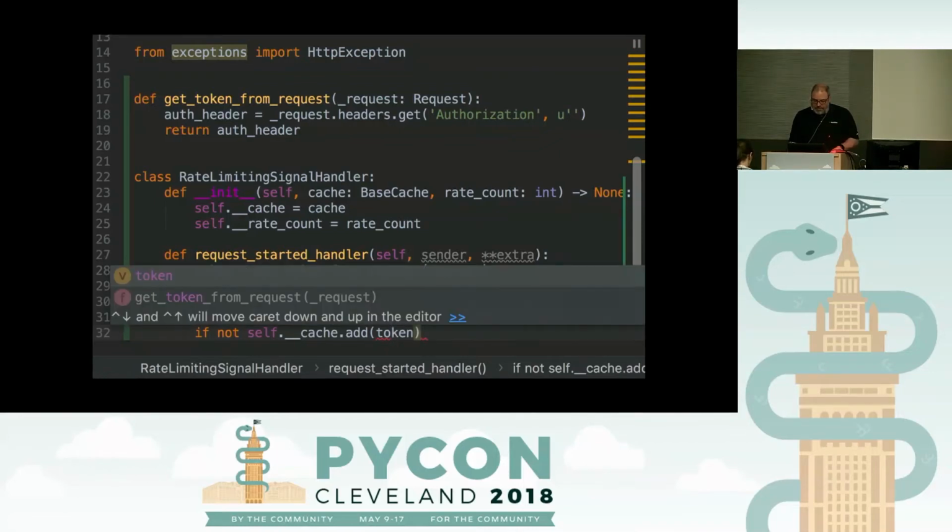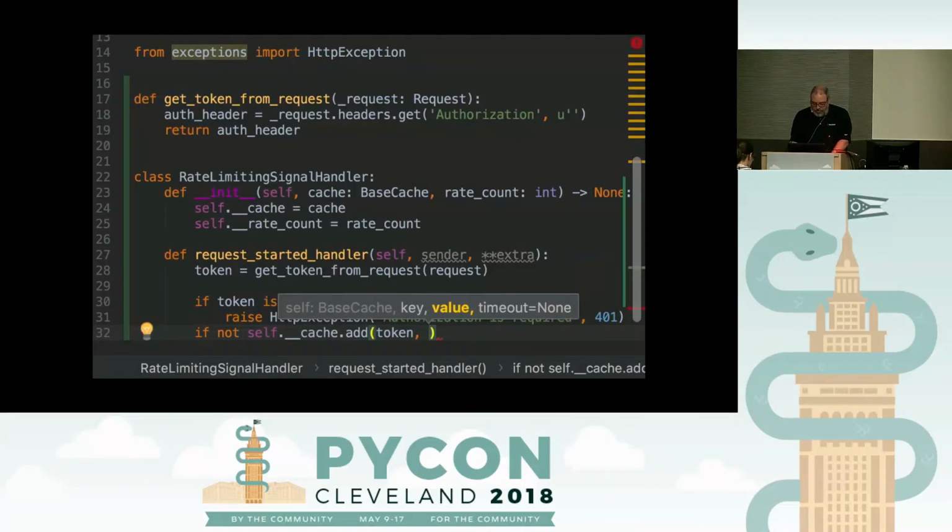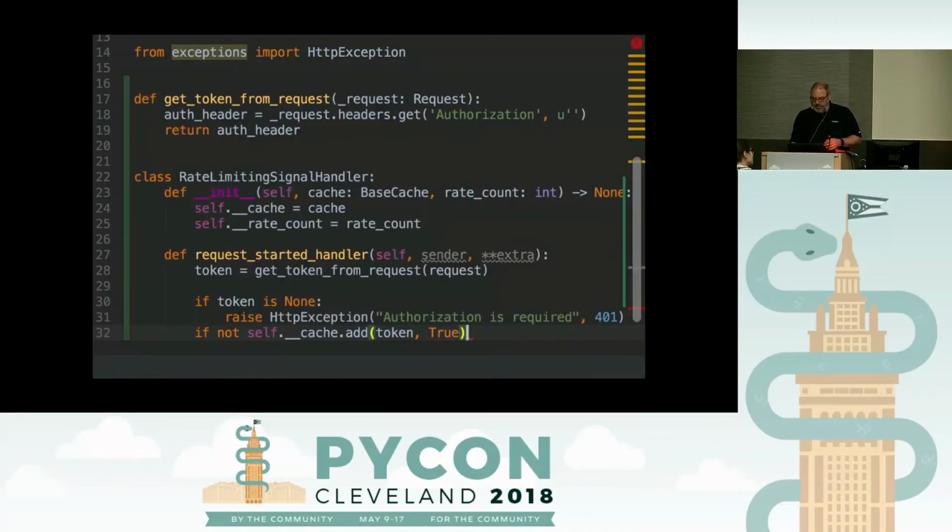If you wanted to, you could hash it. It doesn't really matter. Hashing it makes sure that someone can't just go look at the data, because there's been a very recent vulnerability called cache poisoning, where you can just figure out what the key is and throw that into their unprotected cache servers. So if you're using memcache, there is no protection against that. There's no authentication necessary. So if someone gets on your network, they can just start throwing in cache values. So not being able to figure out what that is so easily might help out, but we're just going to put in the straight up token. And the value is true, because we don't need a counter or any of that kind of nonsense.